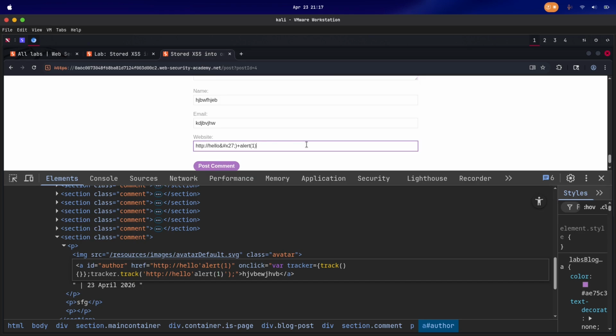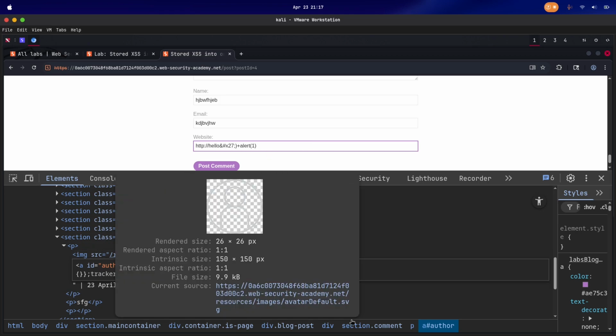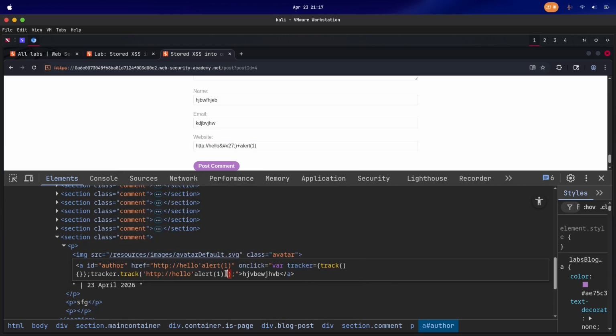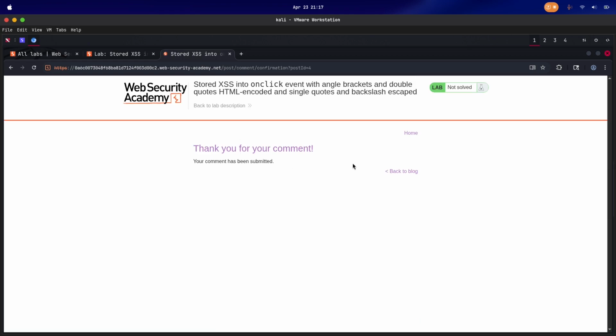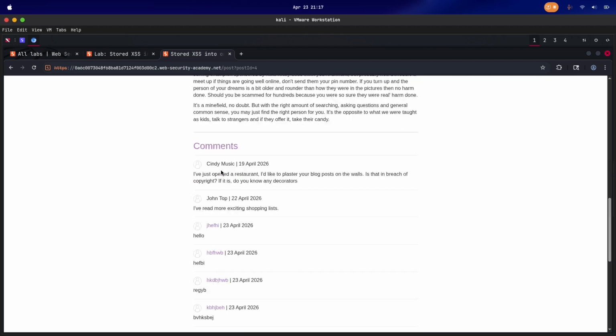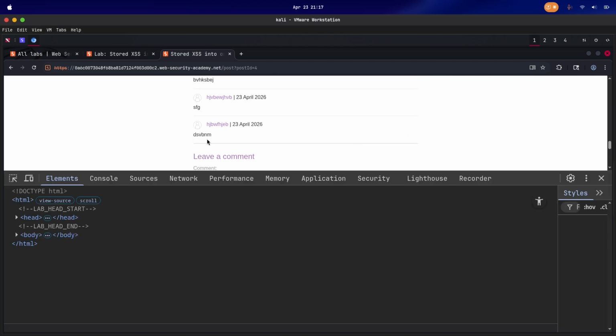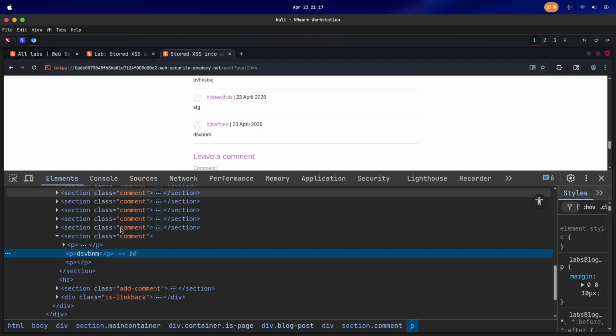Add this, and we again use this to end this single quote, plus this. We will try the payload. Let's see if it will work or not.